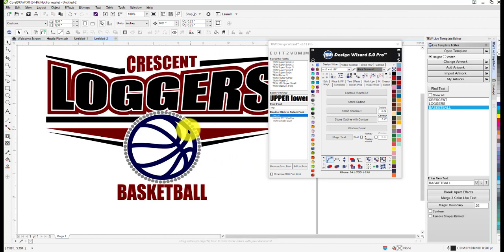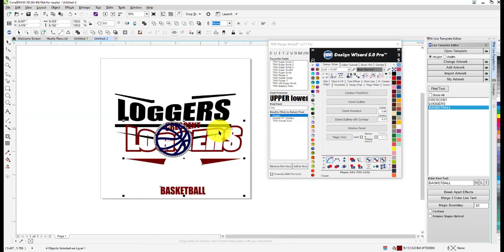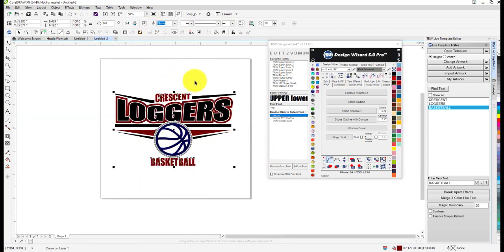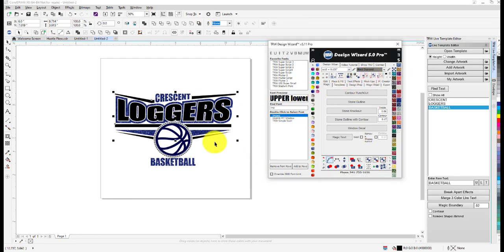All right, so let's change our colors. I'm going to click on the burgundy, select same color. That selected all of my burgundy there, and I like to weld it together. And I'm going to do this in a blue. So we're going to come over here to Caesar Glitter, and we're going to do this in a blue glitter. Black, select same color.